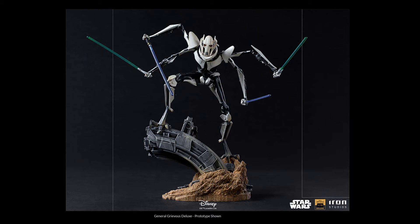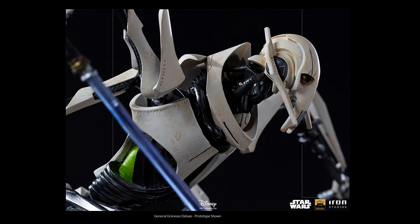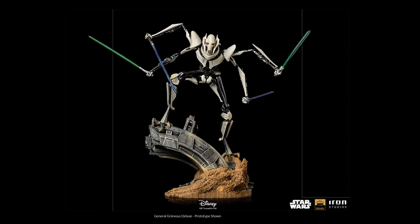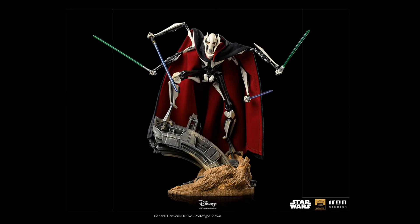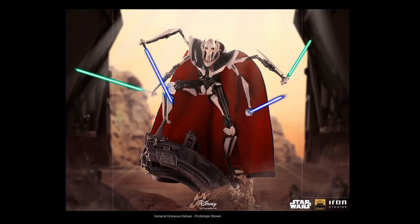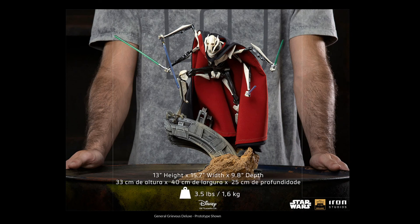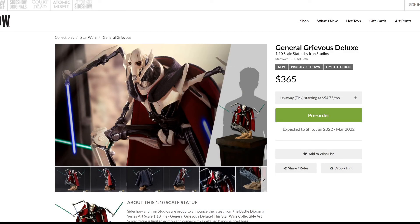I do like the design — they did a good job with the cape. Without the cape it's also very cool; he's skinny, which is accurate to the character. The paint job is excellent — all the stains and weathering are so accurate. With the cape it looks more premium, without it also looks great. The statue is about 13 inches tall and 15 by 9.8 inches wide, so it's a big piece. Iron Studios is the king of 1/10 with their dynamic poses, and I'm really looking forward to seeing what else they produce for Star Wars.